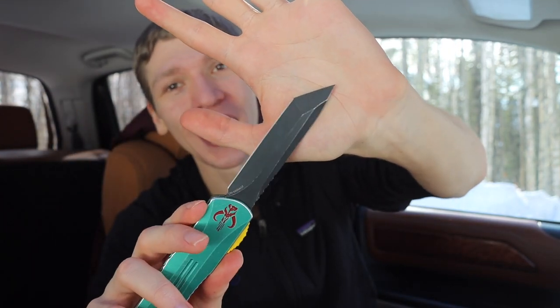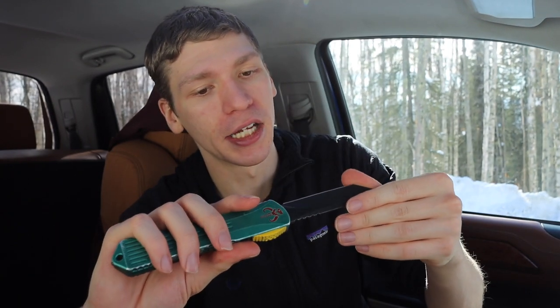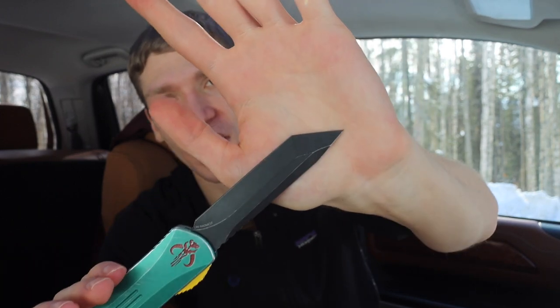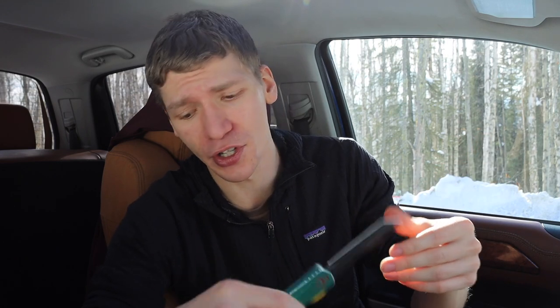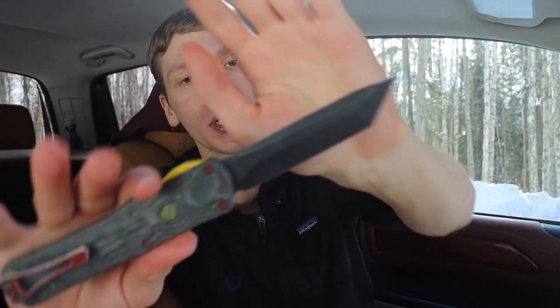Then you come to the blade — it fires out so hard, it's so cool. It has a very prominent tanto tip, and of course it's in CPM Magnacut steel, which is arguably better than what the Combat Troodons and Ultra Techs use. They made fully serrated versions of this, but this one is full plain edge. The plain edge looks less cool than the serrated versions, but it's ultimately more practical and usable. I love the size — it's big but not crazy unwieldable — and you can see some of that battle-worn look on the blade already.